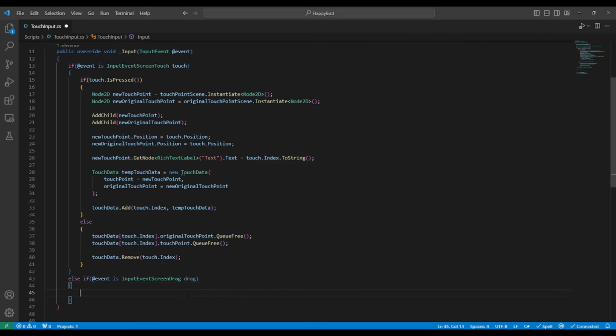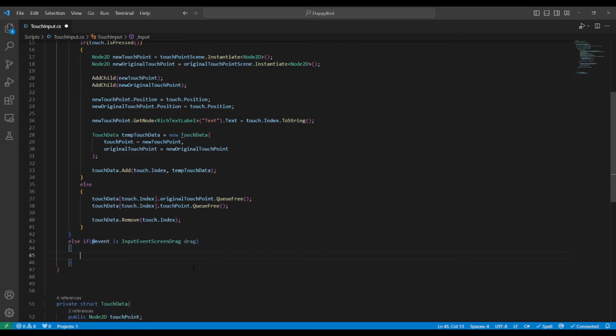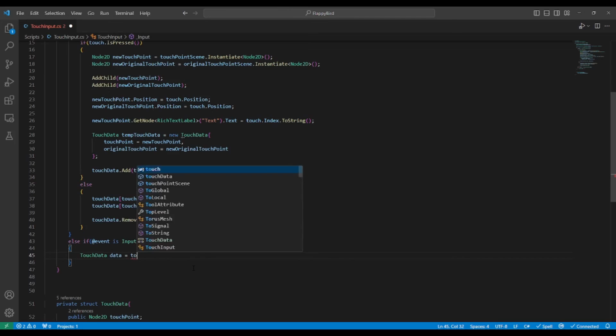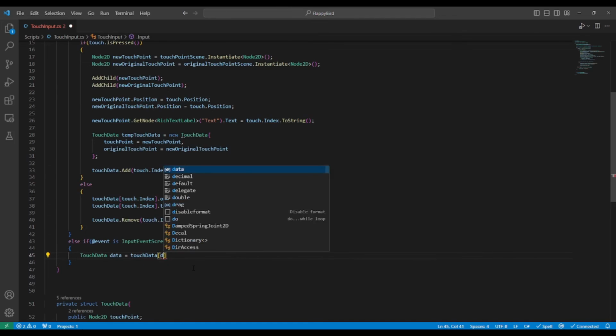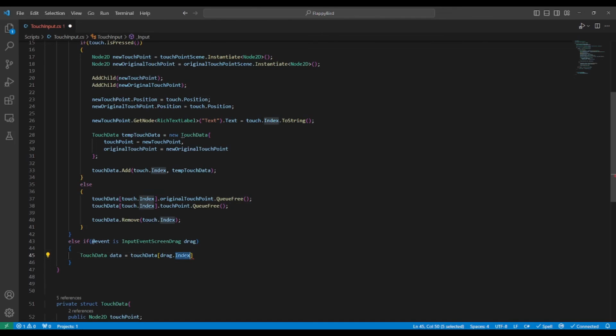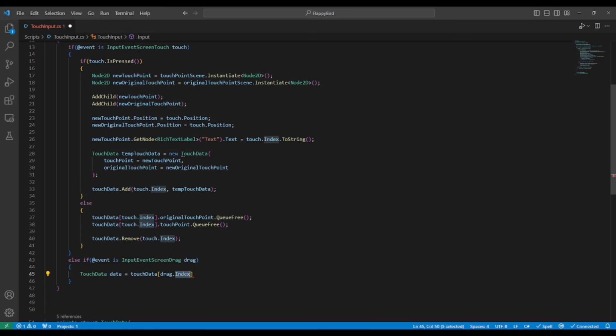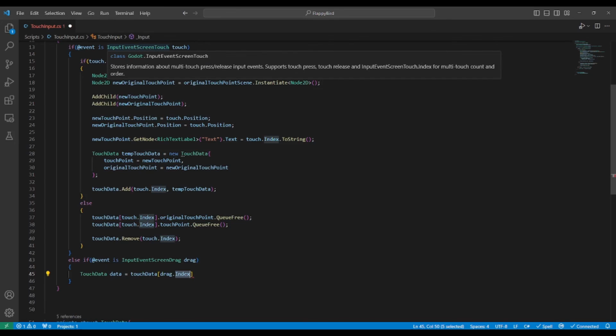So then we can say touch data is equal to touch data, and then we can pass in the drag dot index, and this index will correspond to the index we get from the input event screen touch.